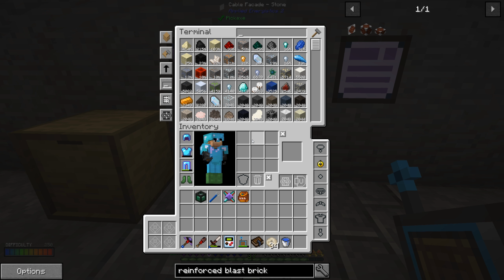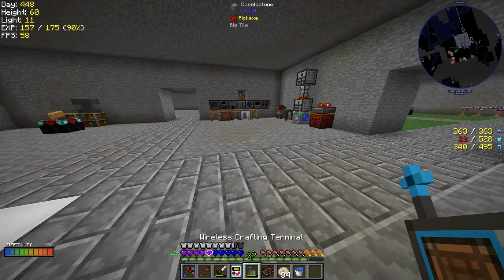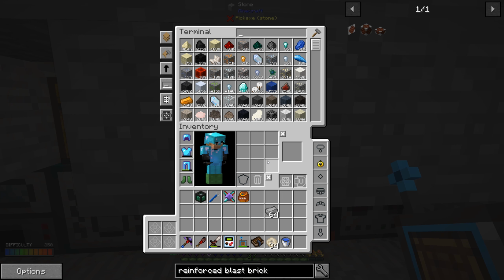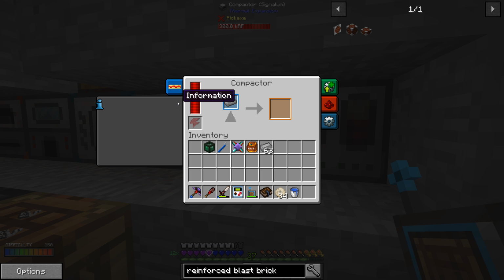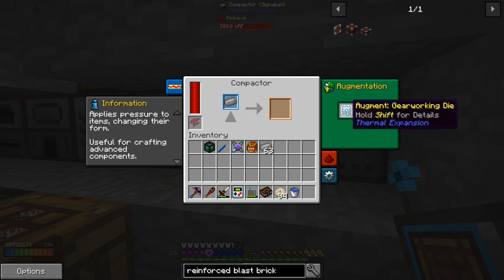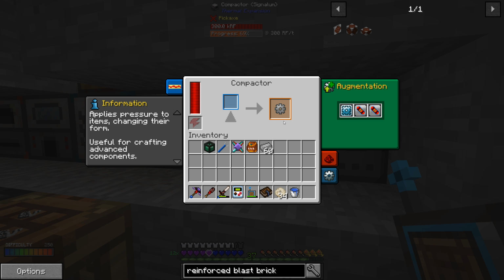I haven't tried this yet, so let's grab some of the steel. Let's try putting in 1 ingot of steel and see what happens. Then we'll try putting in 4 ingots and see if it just makes a gear. So 1 ingot does nothing. This does have the gear working die in there, so this thing probably will only make gears as long as the augment is in there. Okay, so it's no longer an easy thing. You just click a button here. We have to remove the augment completely in order to make a steel plate. Ah, that's kind of interesting.